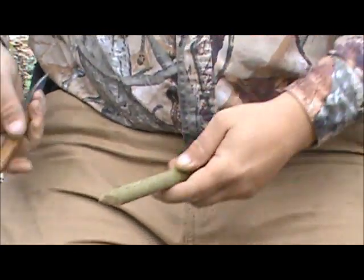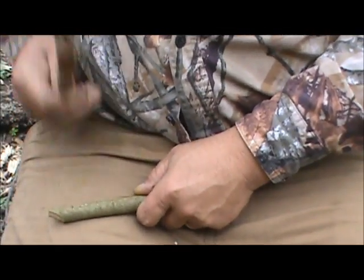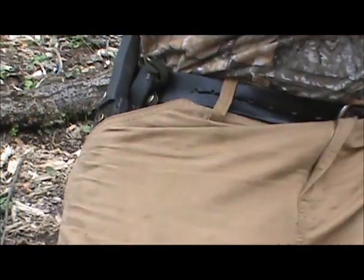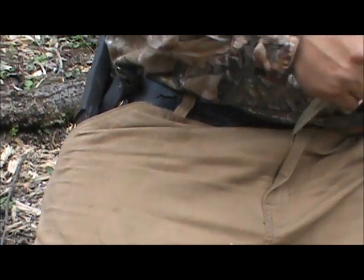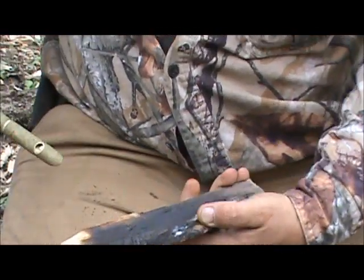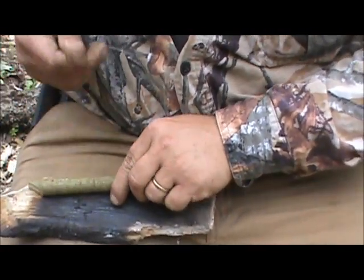And it's not ready to come off yet. So back to smacking. Let me see if I can't find something here. There we go. Yeah, that's kind of burnt, but let's see.